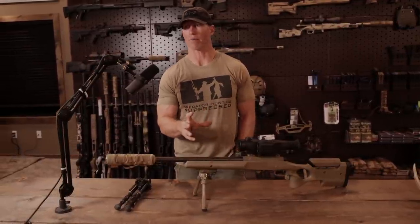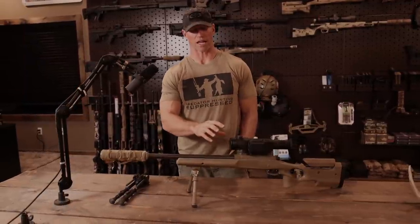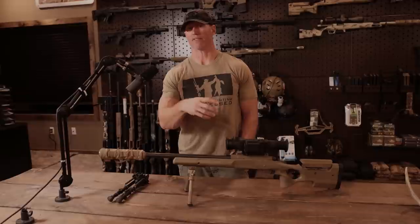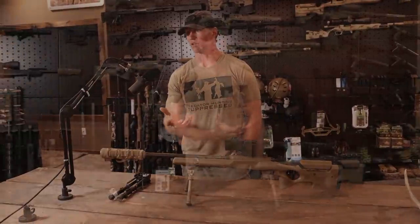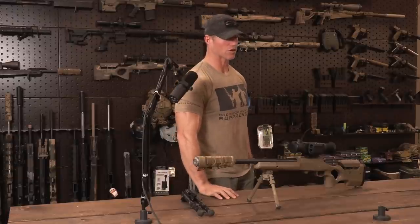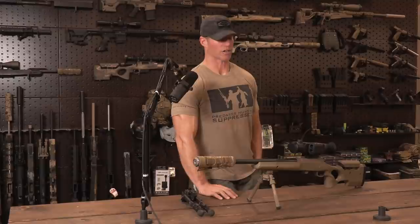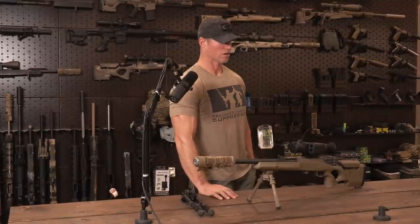Get a target, set it up at 100 yards, set it up at 50 yards, and get an idea of what it looks like through your thermal, and then relate that to real life. And it's just something that I firmly believe in. If you don't know your range, obviously you shouldn't be tripping the trigger. You should not be squeezing that trigger.